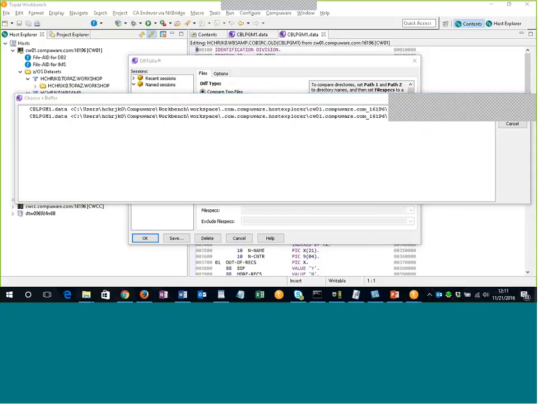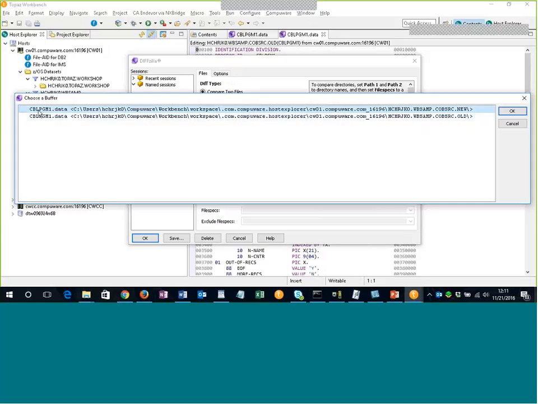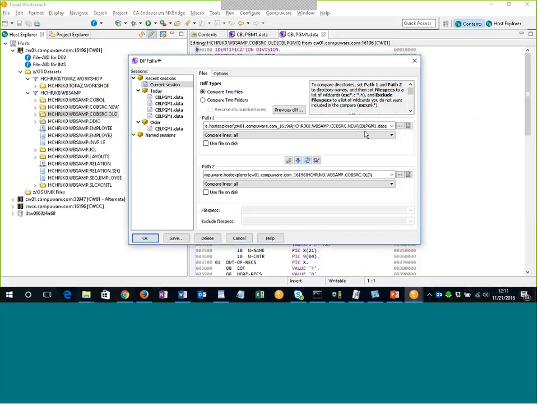At this point, DIFFzilla displays a list of the edit sessions that you have open. If we click on the first one, a couple of things you'll notice. First of all, the member name is all the way on the left with the type. In my case, I have not assigned a file type to this source, so it's .data. It might be .src or .cob, whatever have you. And the way Host Explorer builds the path, the last part of the path is actually the name of the PDS that you're editing. So we'll click OK there for the first file that we want to compare.